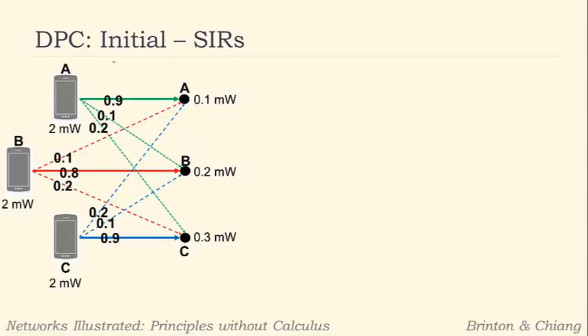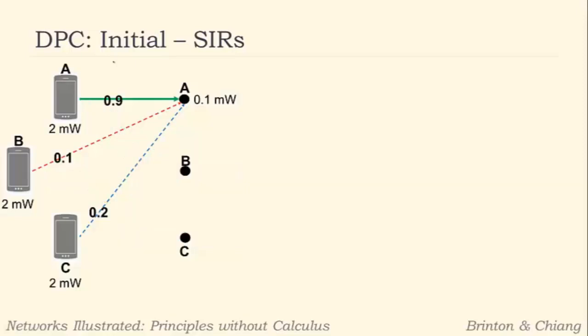Now, this is a parameter that would be given to you in the algorithm to start it running, but in reality, it's something that your phone would just start with to get it going. So the first thing that we have to do is find the initial signal to interference ratios, so we can move on to the first iteration to compute the updated power levels and then recompute the signal to interference ratios and so on. So we'll do that now, starting with the first link A.